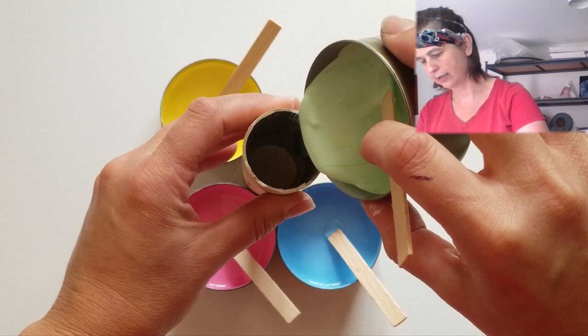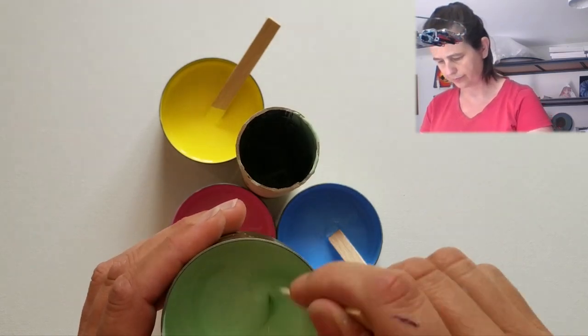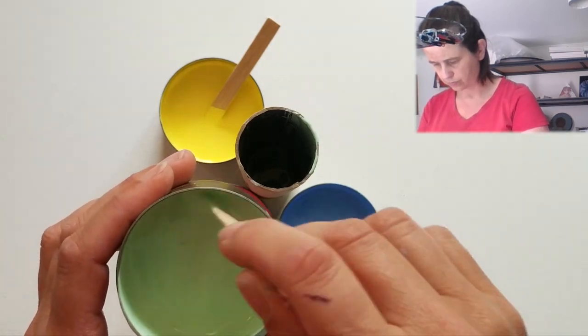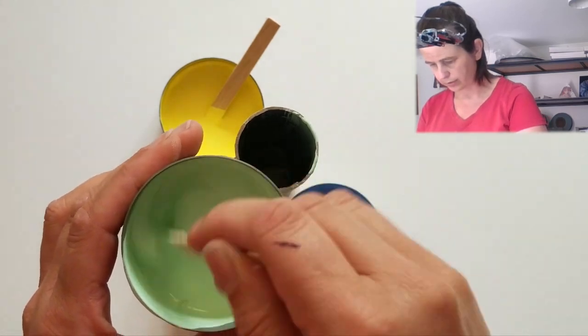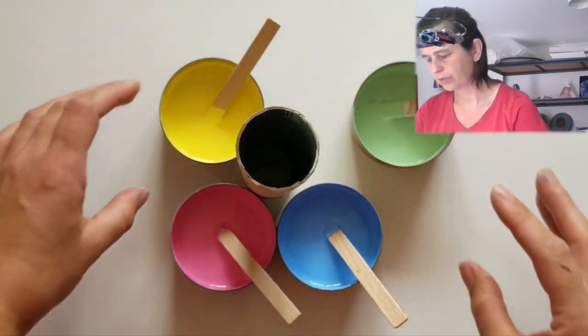So let's just start. Oh, that was some big lumps. That's not a good deal. The green has lumps. That's not a good place to start from, people. I don't know why that's got lumps and the others haven't. Anyway, I'm just going to layer them up.